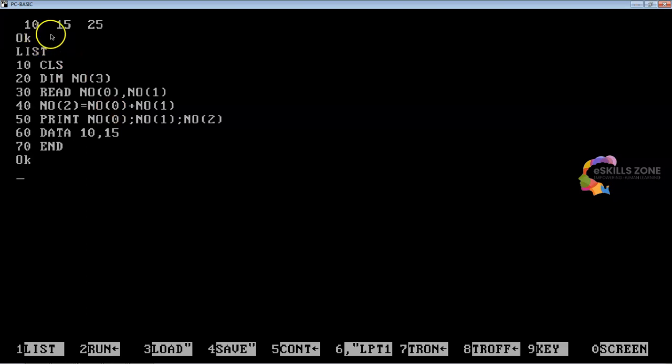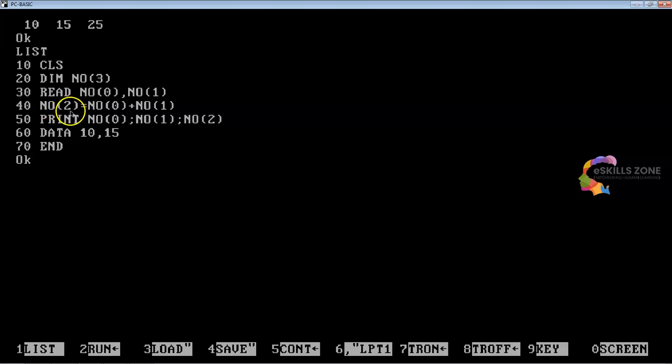Actually, the read statement will skip all other lines, search for the data statement, and then store all the values one after another respectively. 10 will be stored in NO subscript 0 and 15 will be stored in NO subscript 1. Then 10 plus 15 makes 25, and 25 is stored in NO subscript 2.